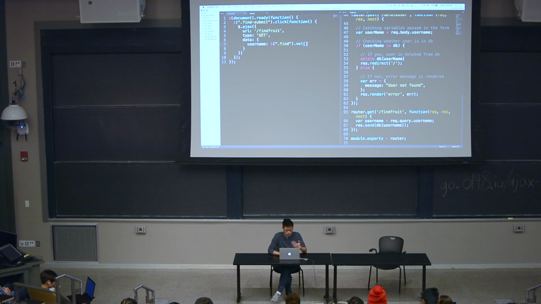So this is the username. Okay. So now we define the success handler. So we have some data, and then here let's just console.log that data. Okay, so what this should do is send an AJAX request with the username inside that input field, and then it should log the fruit associated with that username.